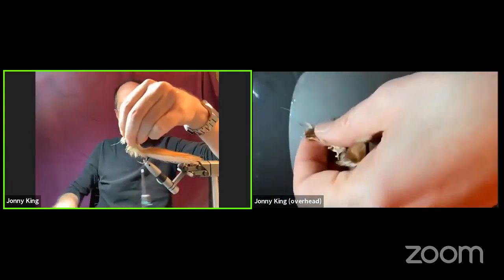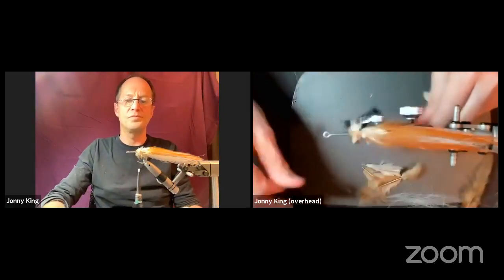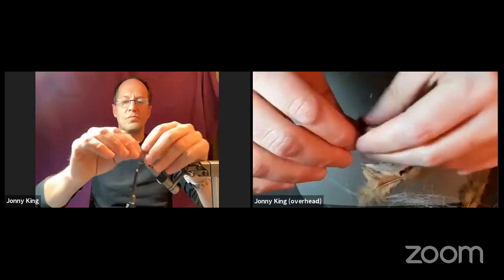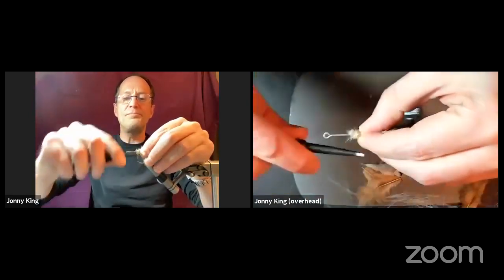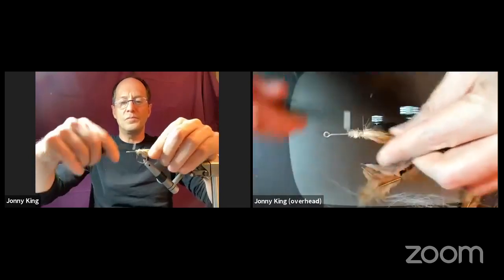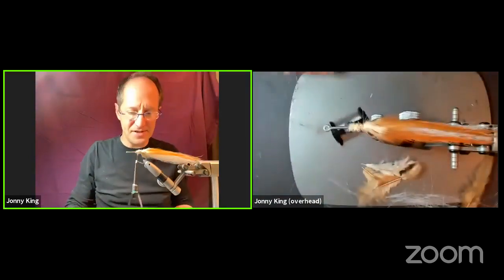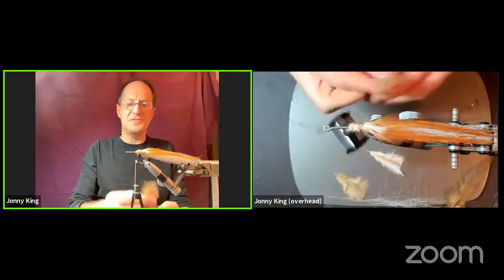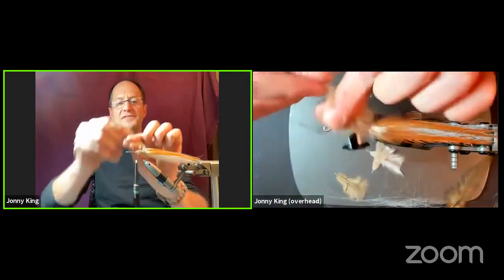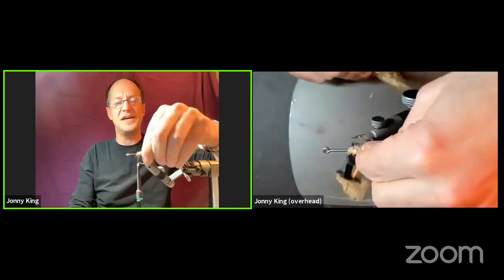Right, so now I'm gonna crank down on this really hard and get rid of all this extra stuff. Jonny, I noticed you don't trim the base of those feathers before you tie. A lot of the time, you leave all the webbing on there and the long stem. Does that help you position it better and tie it in better? Yes, because if I had this tied in right here and I lifted it up to cut it, it would take those feathers out of orientation.